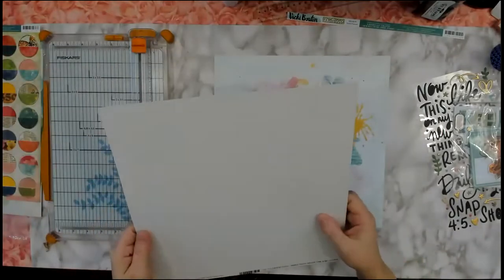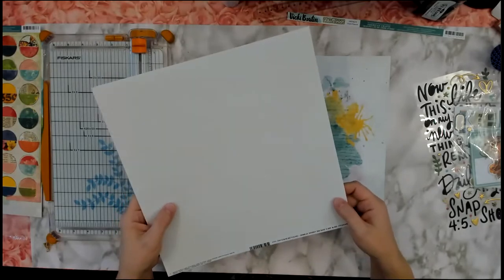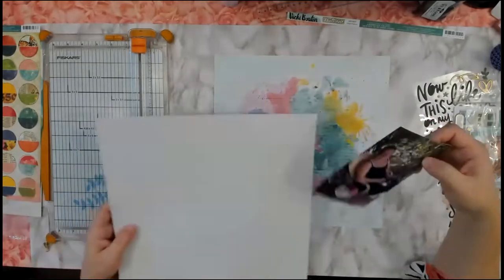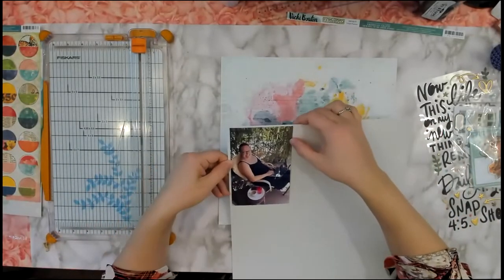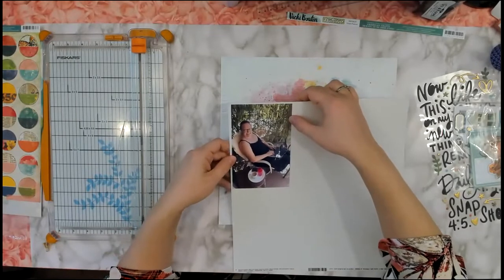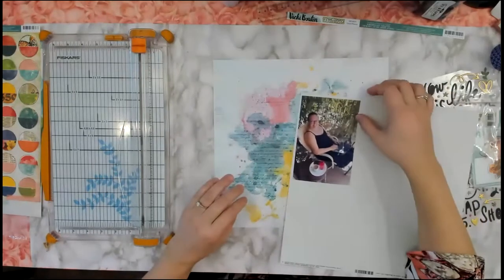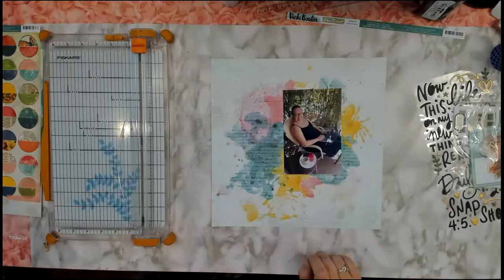So this paper is actually not a textured bezel. It's actually a flat bezel. That'd be good for stamping and stuff too. I'm going to just cut a little, it's called Fig Swirl. It's almost white. Now I'm looking at this almost white. I'm not loving almost white with this. I want white paper, so I'm going to grab white.